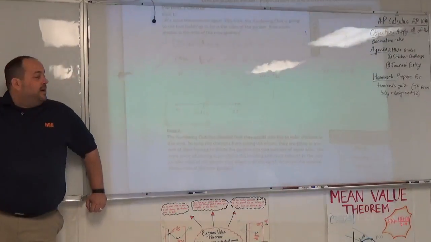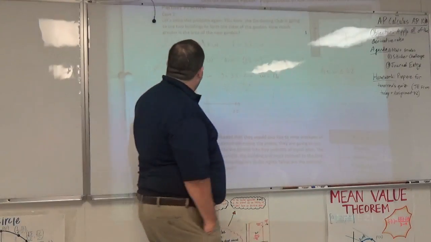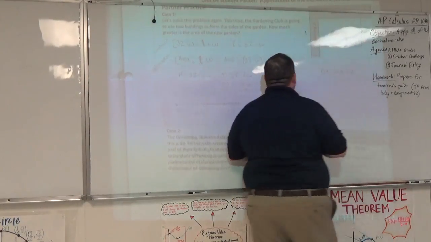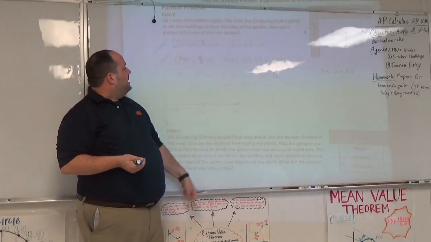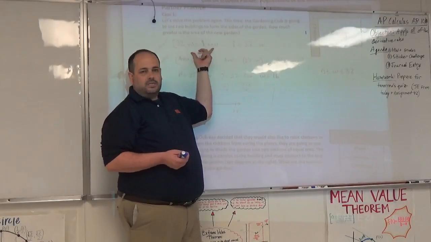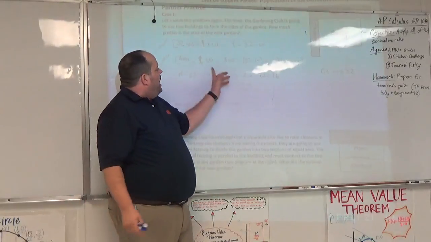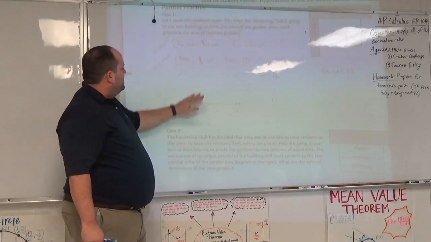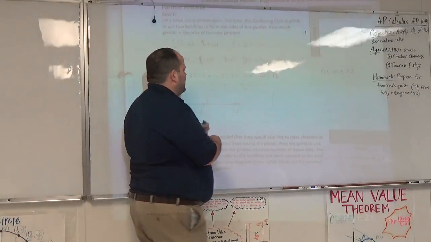All right, so just want to jump in real quick here for the folks that are in the room and for the folks on the other side. We've got some beautiful work here. We've got length, we've got width, we've got our constraint that says 32 equals the length plus the width. The area is length times width. Of course, if I want to take a derivative, I'm going to go back up to this initial equation and solve for L or for W, doesn't really matter. L equals 32 minus W, and you plug it in, 32W minus W squared, take a derivative, set it equal to 0, solve, W equals 16.